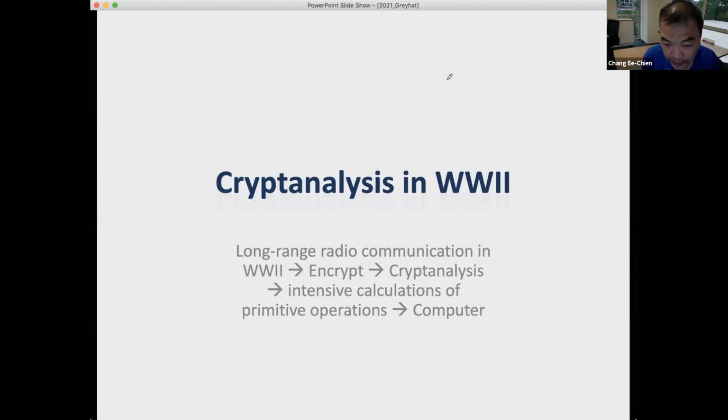And then later you can see that many cryptanalyses require a lot of intensive calculation of repetitive primitive calculations, which is very suitable for a machine to do. And this, in fact, is one of the major driving forces behind the invention of the computer. So later on, the CS people say that security is only part of computer science. Then we say, wait a minute, security is actually the mother of computer science. Okay, so let's look at the example of the Bombe.